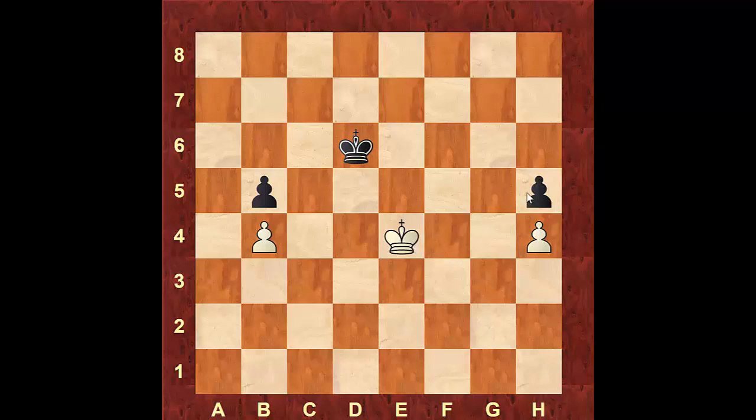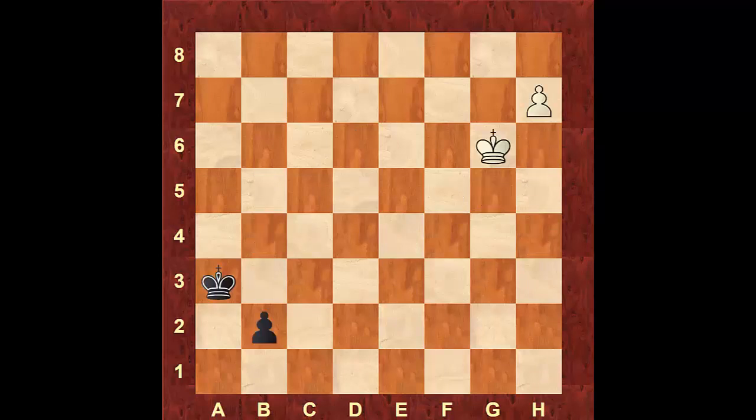So if white does go after black's pawn, what's going to happen is that he is going to queen first, but then black will queen on the next move, and this position will end up in a draw. So let's go to the position and see that happen. So you could see white does queen first, and then black does queen on the next move, and here this position will end up in a draw.